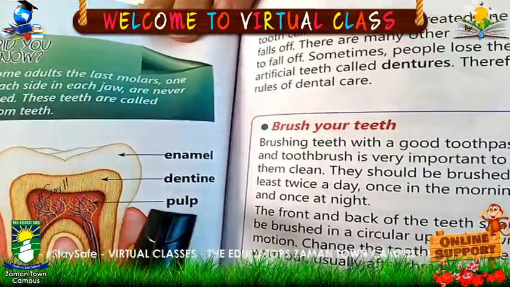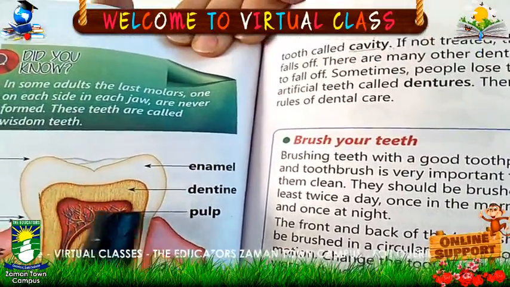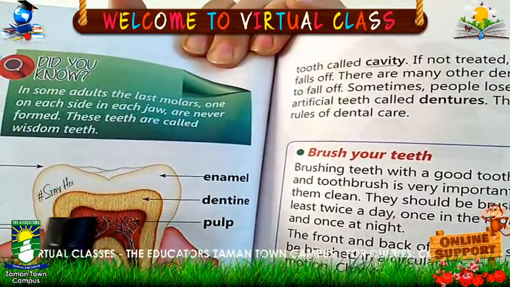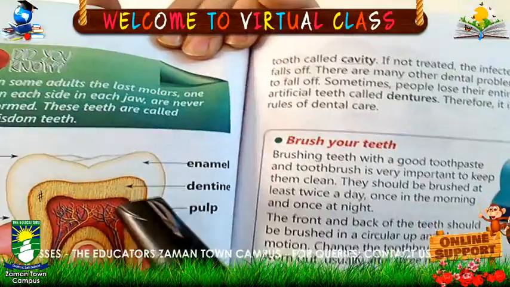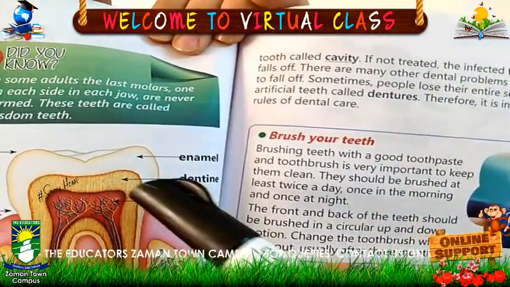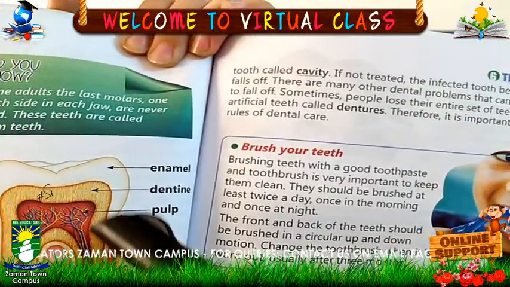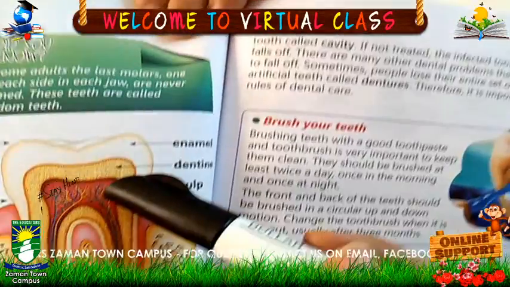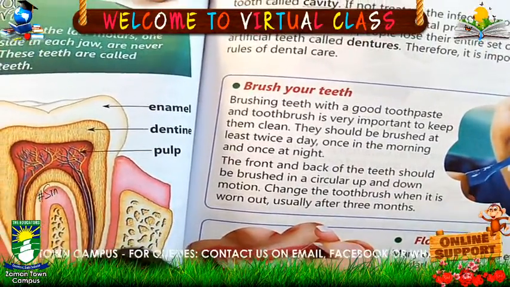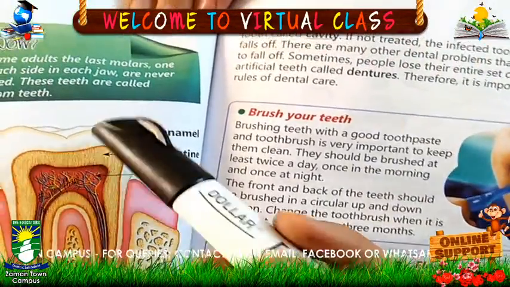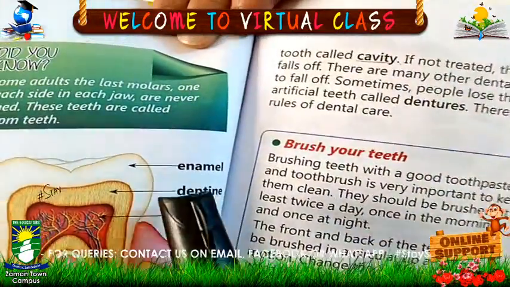You can see here the pulp. The inside of each tooth is called pulp, and it is very soft. It has blood vessels and nerves that are connected to the gum through a hole. They are connected through the gums, and it connects to the roots. Now above the pulp and below the enamel, here we have dentin.